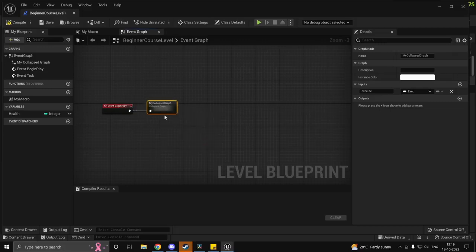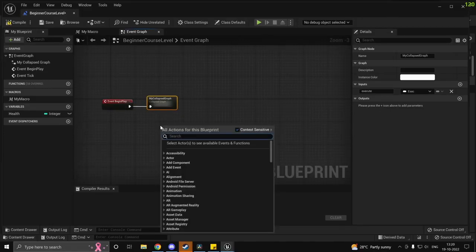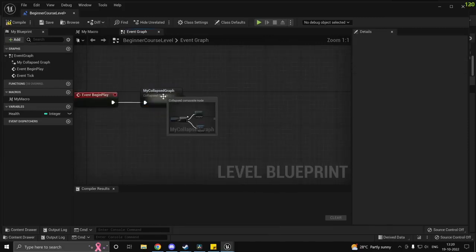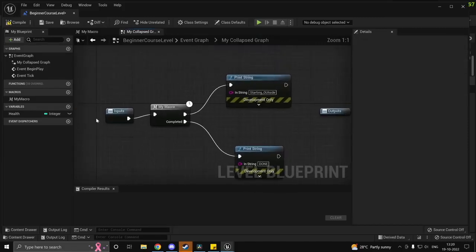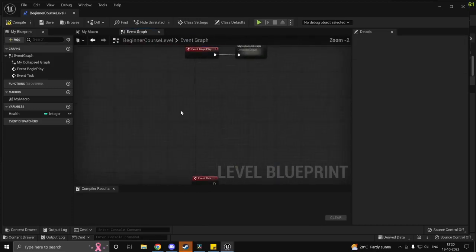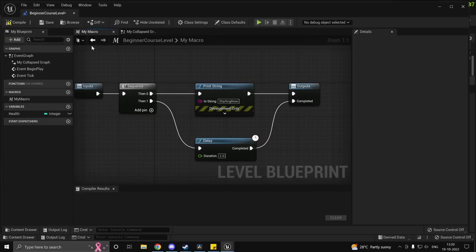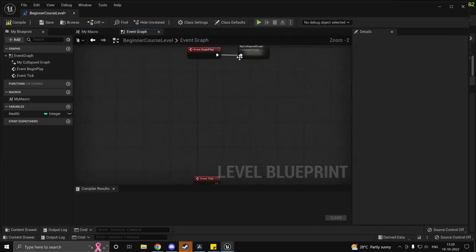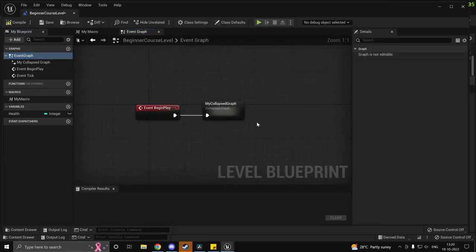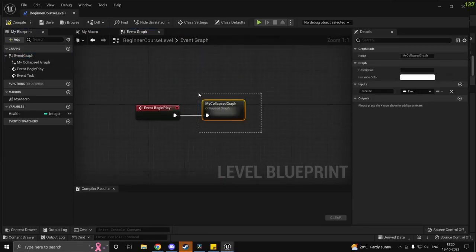And if I go ahead and type in my collapsed graph by right clicking, you see I cannot call it because this is not a function. This is just all of this code stuffed into this collapsed graph. So I lost my event graph here. You can head back in, or you can click on this over here. So that's basically a collapsed graph. That's about it. And when we actually use them, you will get an idea.